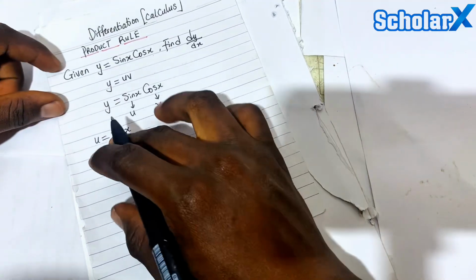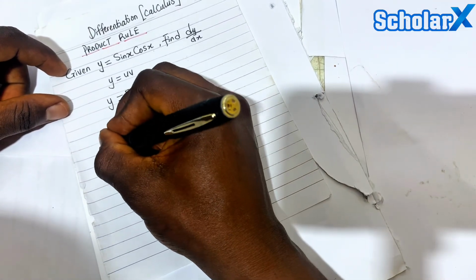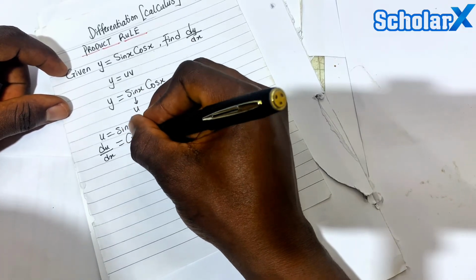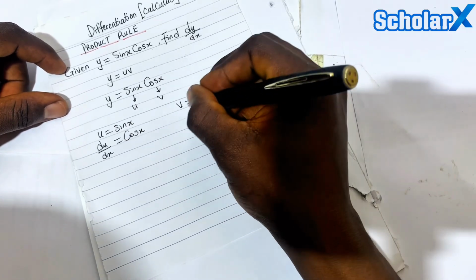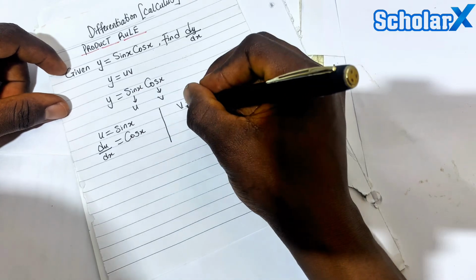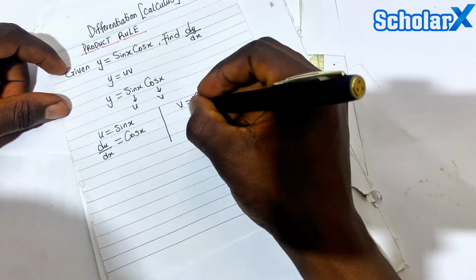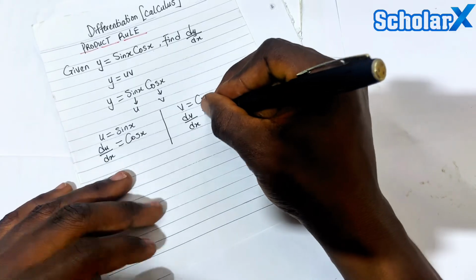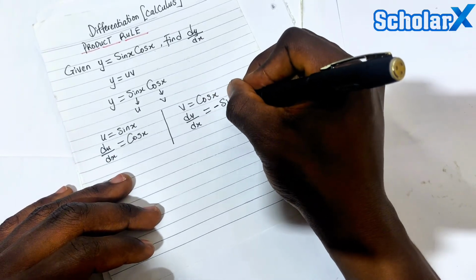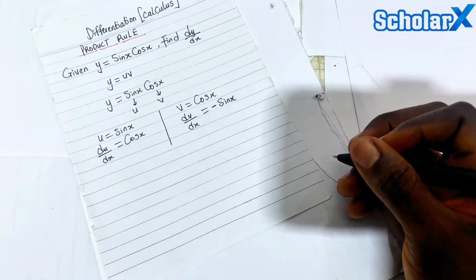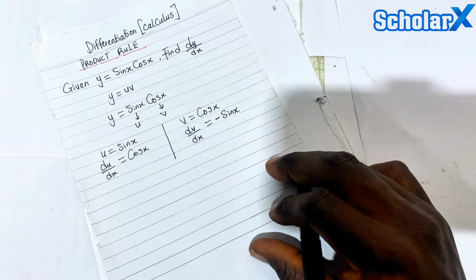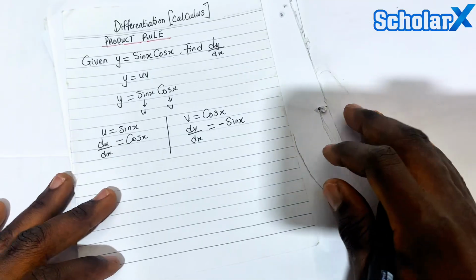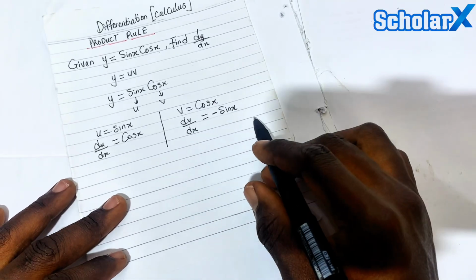All right. Now, let's apply that. We're going to differentiate this. It becomes du/dx is equal to differentiate sin x, you have cos x. All right. Now we're going to differentiate v with respect to x, so it becomes dv/dx. We're going to be left with minus sin x. Please take note of that. Minus sin x is what we're going to have, because if you differentiate cos x, you're going to have minus sin x.